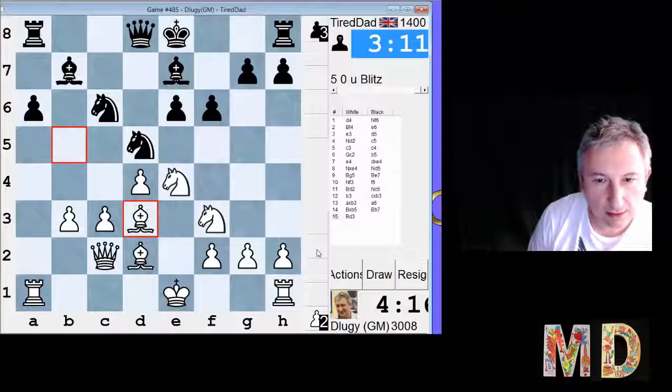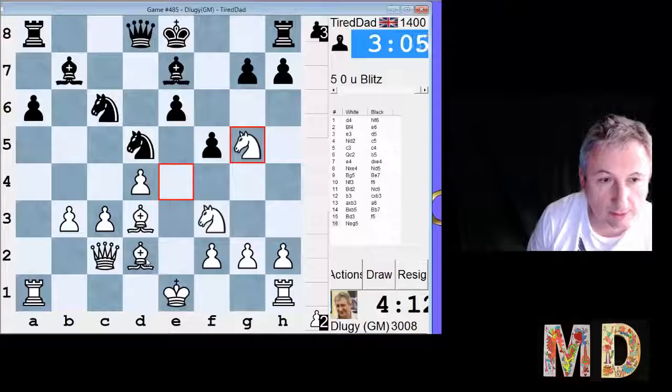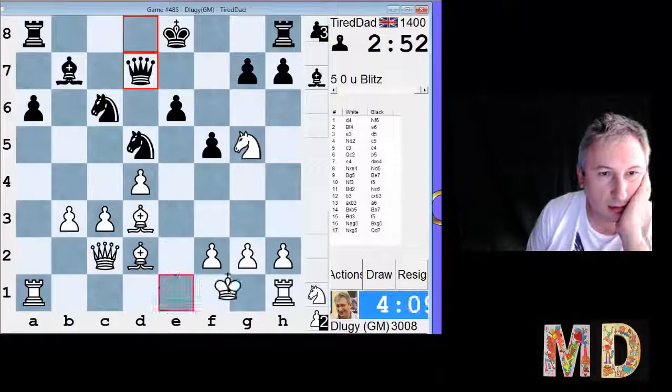F5, okay. Yeah, D5, D6 pawn. That should be problematic as well. Okay. Knight takes, and again attacking E6. And now we just castle, and ready to attack E6 once again.